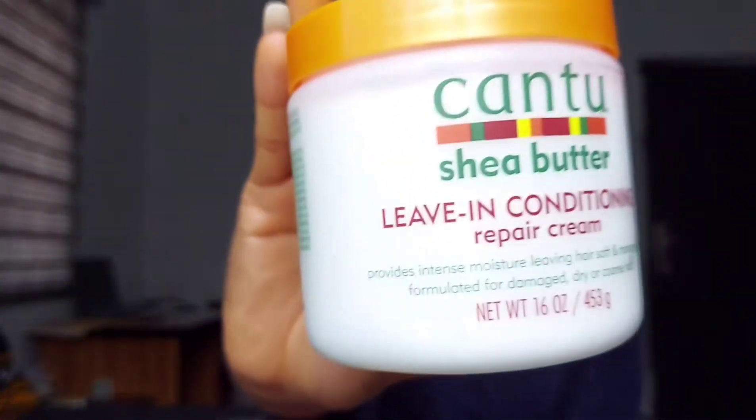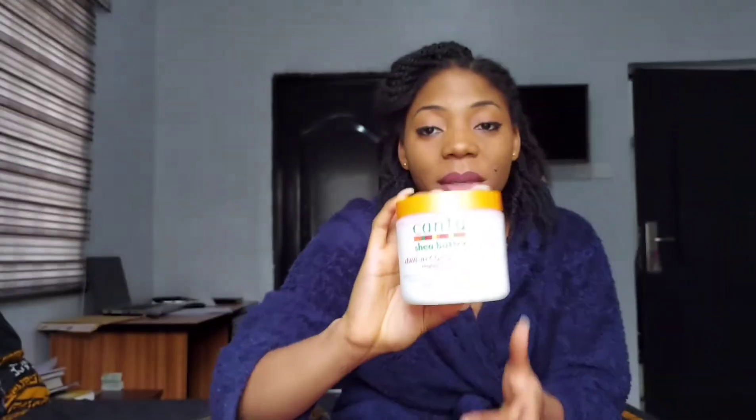So today I'll be talking about some of the products I got. This is my Cantu leave-in conditioner. I use this alongside my oils, but I use the one in argan oil. I actually got this one in shea water — that was actually a mistake, a friend helped me get it. I used this shea water earlier when my hair was growing and I enjoyed it, but I noticed that it flakes when I use this shea water. So to prevent that, what I do is put coconut oil in it before I use it, and this keeps it from flaking.